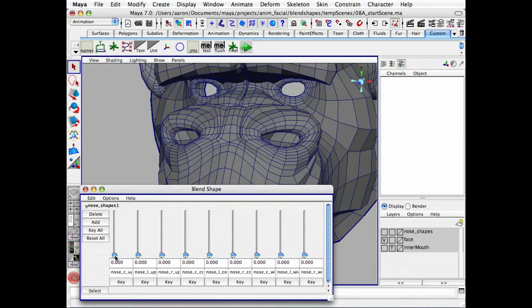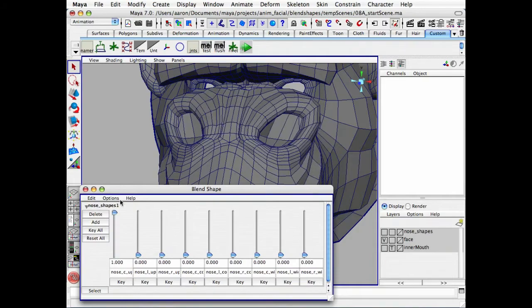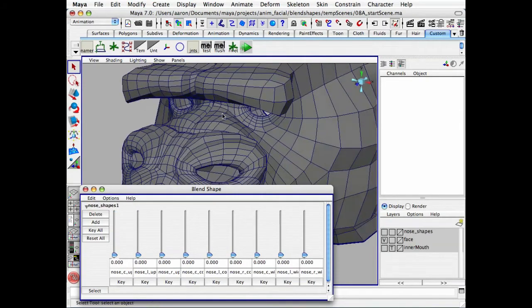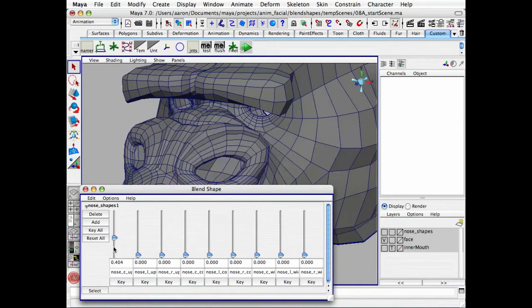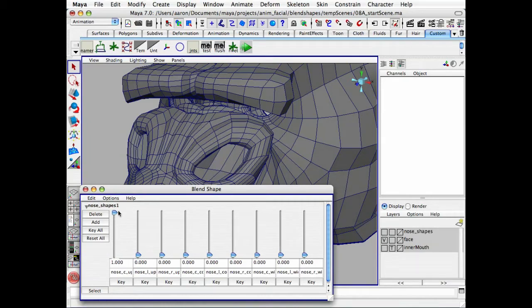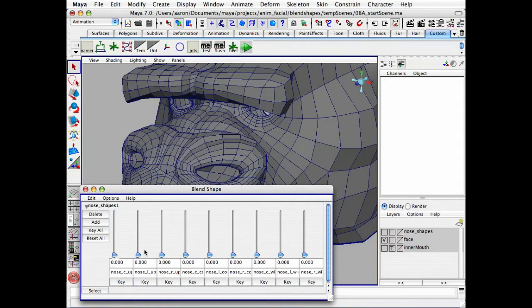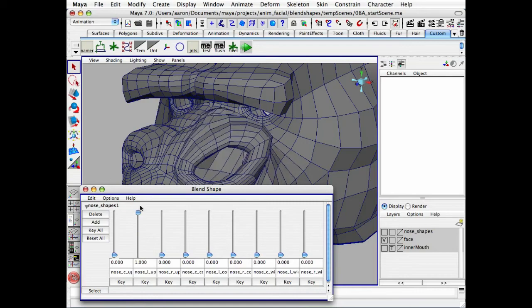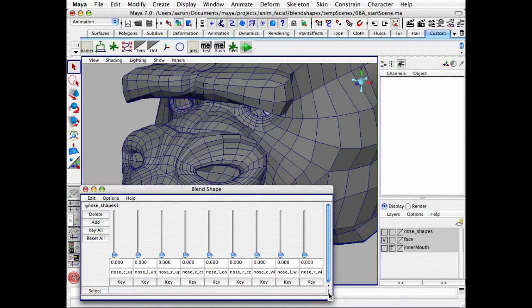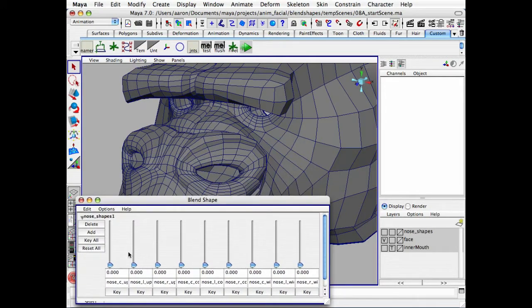Okay, so here's our nose up. We can look and see this accumulation happening at the bridge of the nose. It's our left shape, and our right shape.